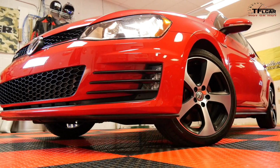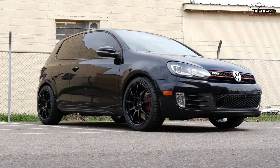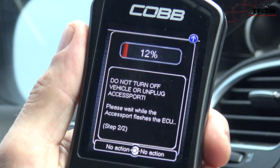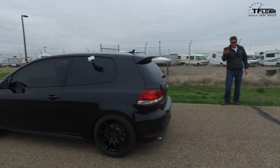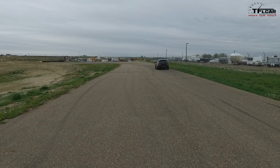That's right, but not just the Mark 7, we're also testing the Mark 6. And best of all, we're testing the Mark 6 tuned and untuned. So we've actually taken not one, not two, but three cars around the racetrack. We started with the Mark 6 untuned, of course, to see how that went. And I think it's always interesting because you always wonder, does my tuning dollar actually buy me performance? So it's always exciting to see if it does. Let's cut to the track and see how it went.